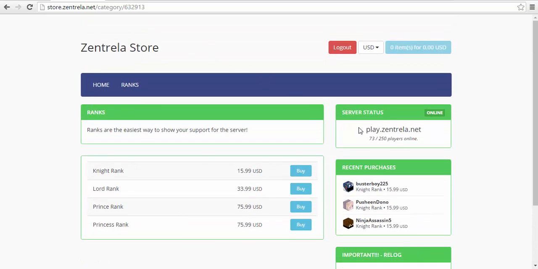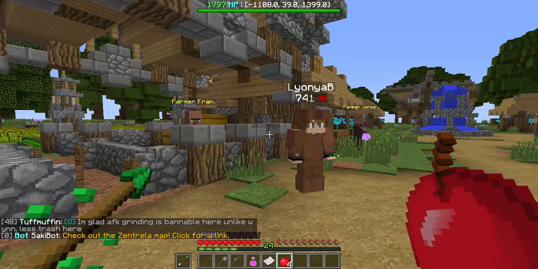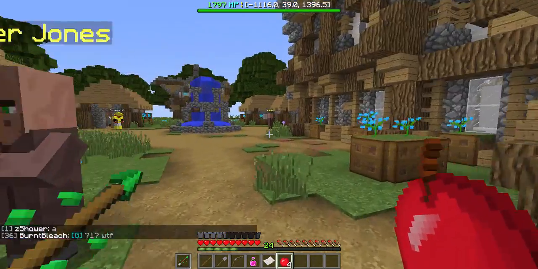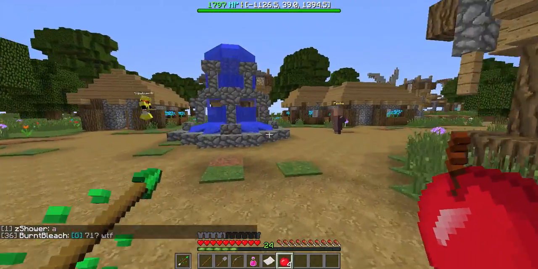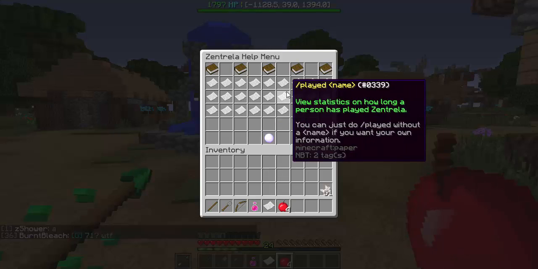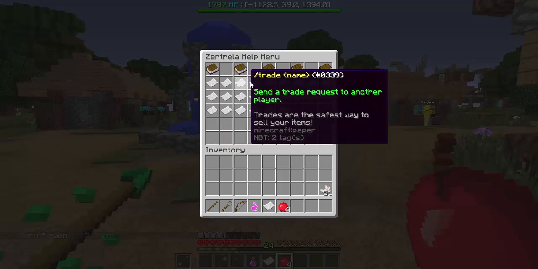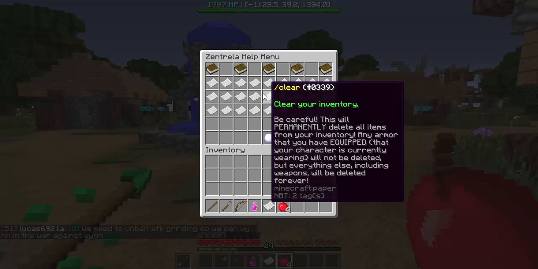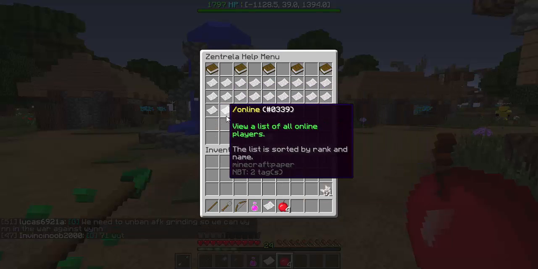Again, right here, play.zentrela.net, and that's really about it for the server so far. There are other commands, as you can see if I do /help again. I'll just hover over them. You can pause the video if you want to see what all of these commands are, or you can just read them as I'm going along.